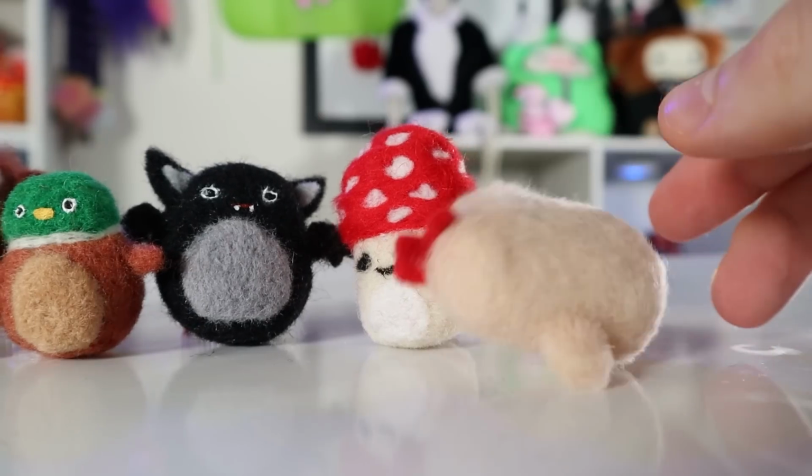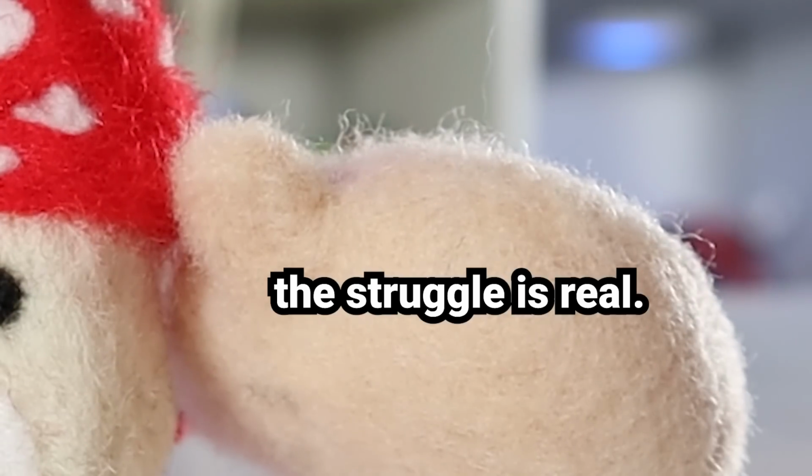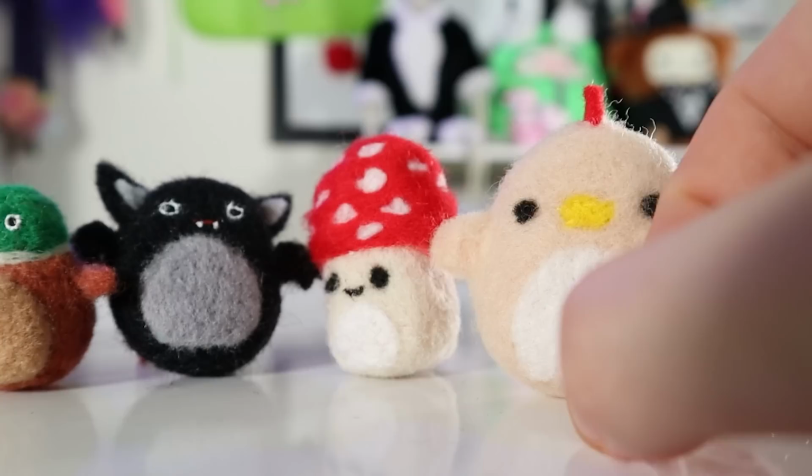I like needle felting Squishmallows. I think they're pretty simple for the most part. Pretty beginner friendly, so it's a good place to start.